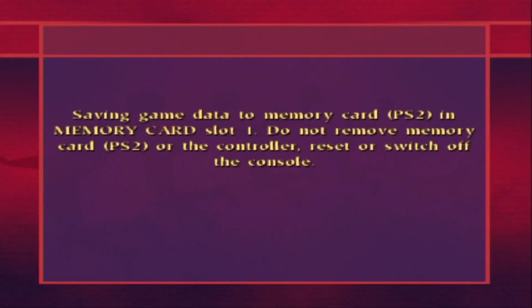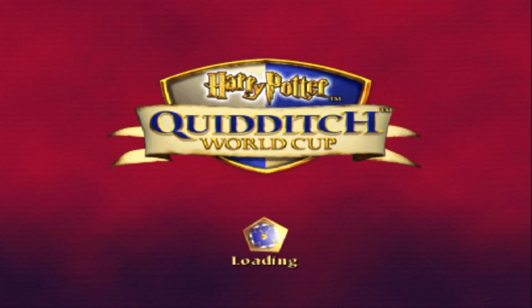Choose to save. First one. Saving game data. Memory card. PS2. Save. Complete. Actually might be short. If they're all like that, this actually might be a one or two parter.